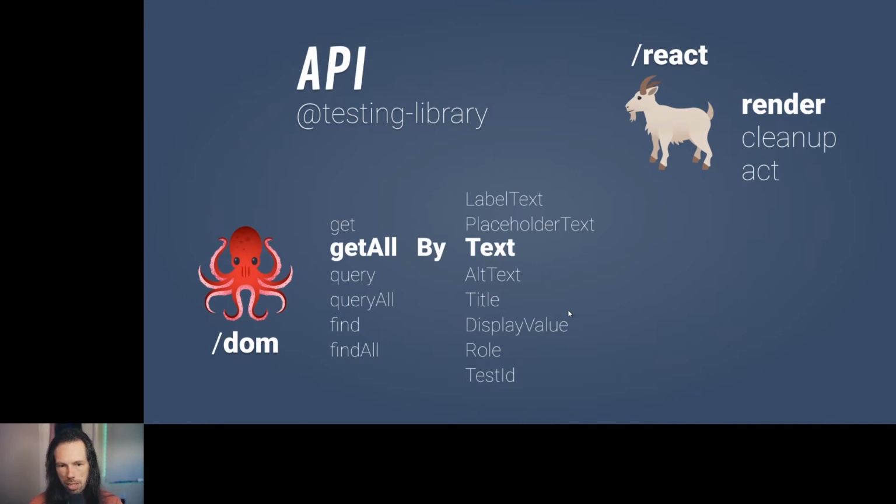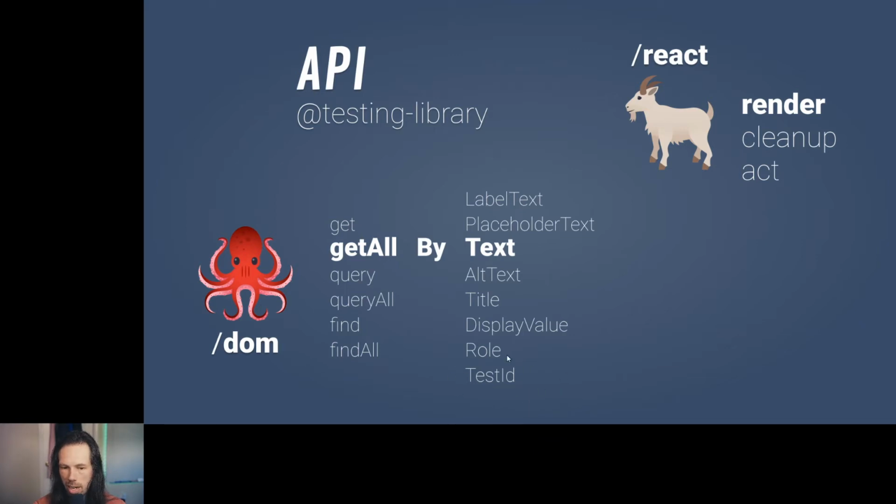We should write a test that looks for the input based on that email text that the user sees. So that's why we see specifically here there's no get by class name. There's no get by ID. That makes sense? There is a get by test ID down here, and this is the only one that kind of breaks that rule, okay?